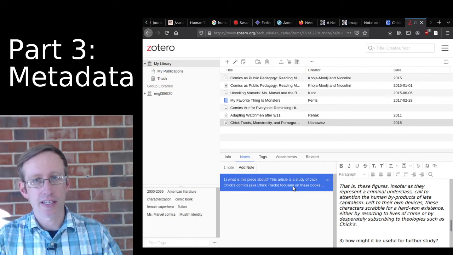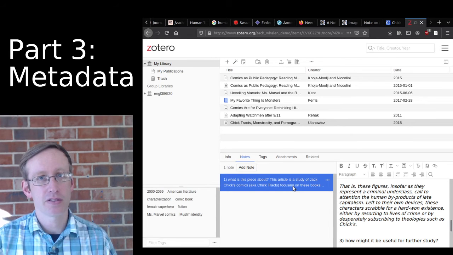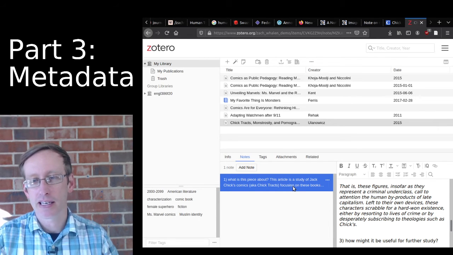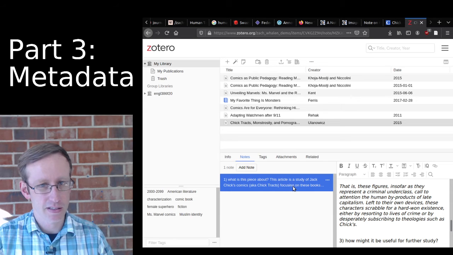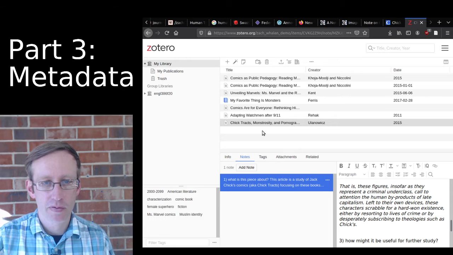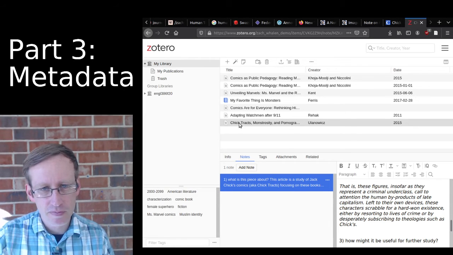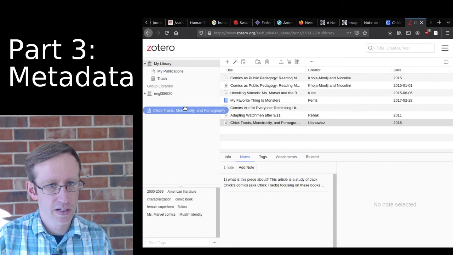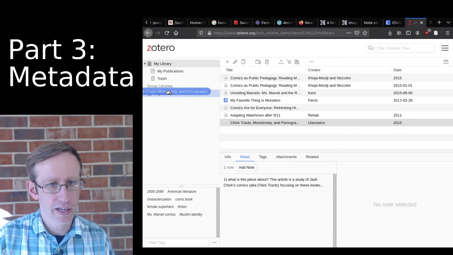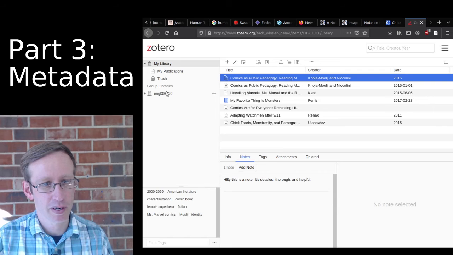And so that's it. That's my note. Now, something I have discovered is that the next step of adding it to the Zotero bibliography, the group bibliography, is a little bit odd. So let me show you how to do this. It's got a surprising element to it, which is that I need to click and drag. And so if I click this, I can drag it over here and drop it onto the group library. But there is a problem, and you can't see the problem yet. Let me show you what the problem is, though.